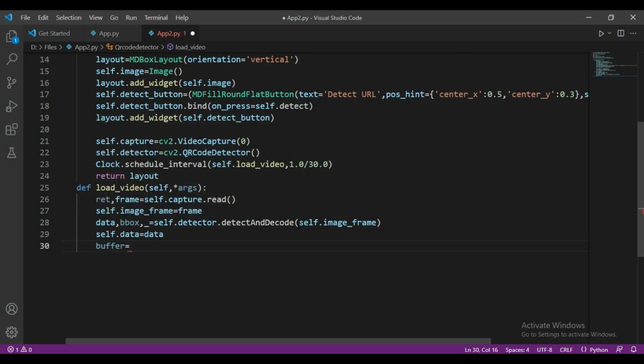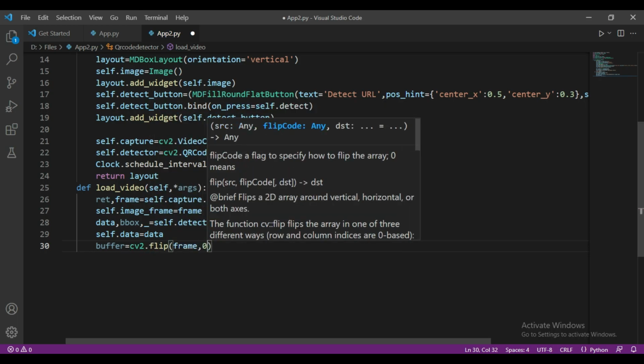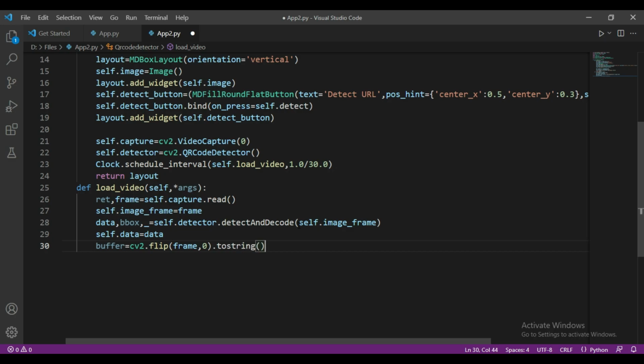So this step is a little bit complicated, but I try my best to explain the things to you. Now create a variable buffer and in this variable type cv2.flip and pass the frame variable in this method. Basically this variable will help you to get the mirror dimension image. So right, when we see the mirror, it will interchange the positions of right and left. So the exact approach is implemented here, and I added one more step to this function that helps you to convert the video into strings. So this is for drawing the video frame in our app screen. Okay, so this is a complicated step that I mentioned before.